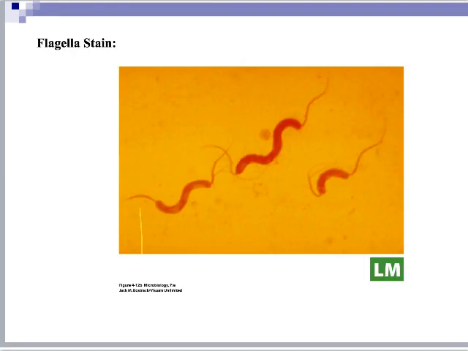Flagella stain is this stain that's specific just to flagella. We try it. It's really hard to do. It's easy to break off the flagella from the organisms, and it's hard to see it. But it's interesting. I guess if you had enough practice, you could get to do it. So that's what we need to cover for chapter 3.